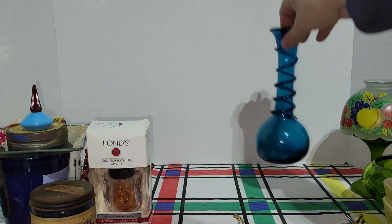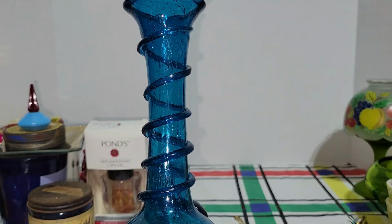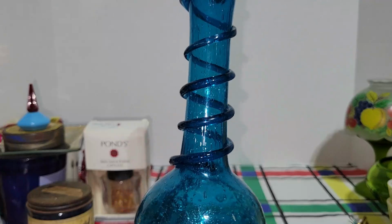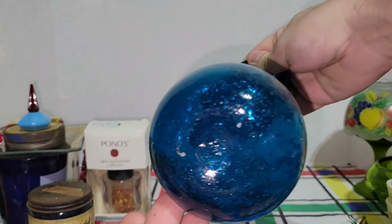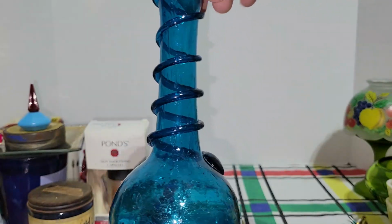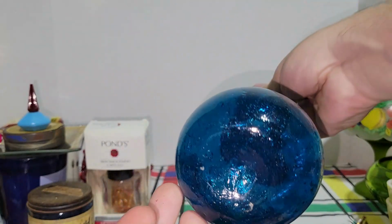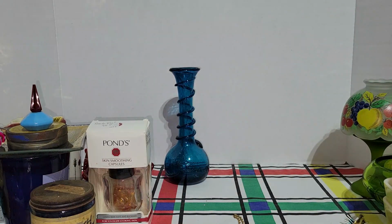This I bought for myself, and I held on to it, not sure if I was going to get it or not. I wanted to make sure that I found some stuff to sell. I did pay about $9.60 for this piece. This is going to go on my glass shelf that I have in my room. I love it. It's blown. It's got the pontil on the bottom. I love that swirl on the jar itself. So I put it in my little basket, looked around, see what else I could find. And since I found some other stuff to sell, I went ahead and bought it. So I just got a couple more things that I'd like to share with you all, and then we'll be at the end of the video.